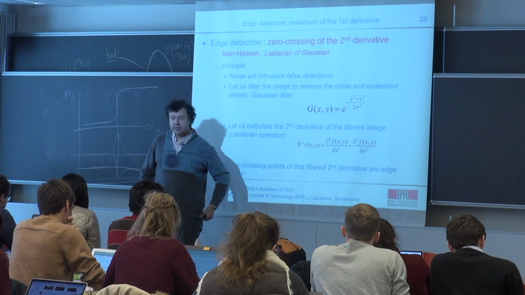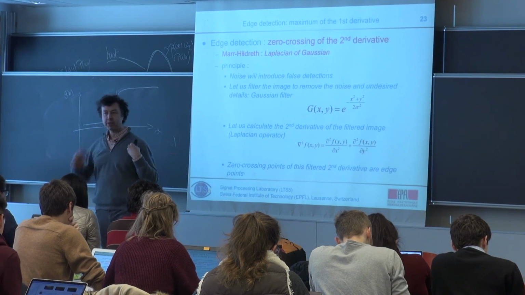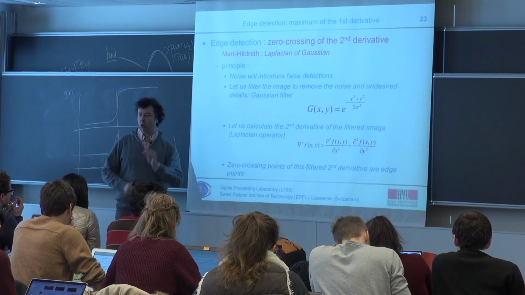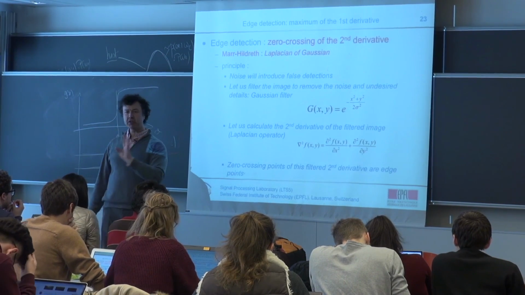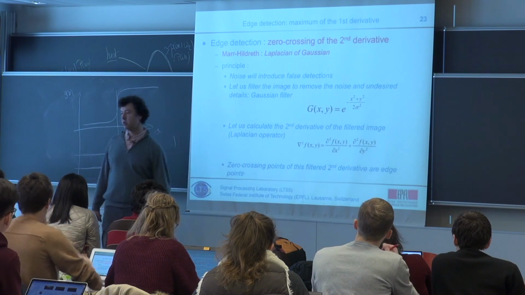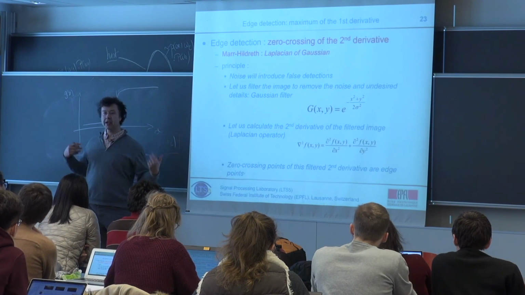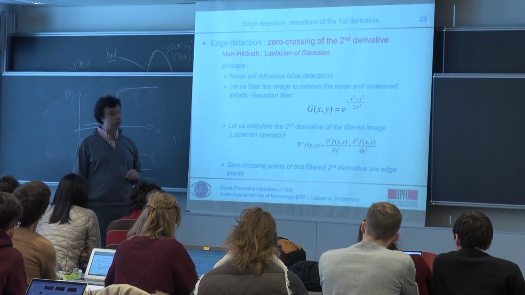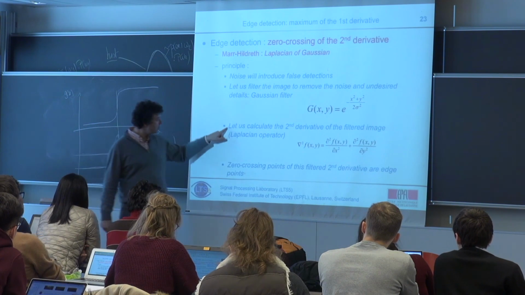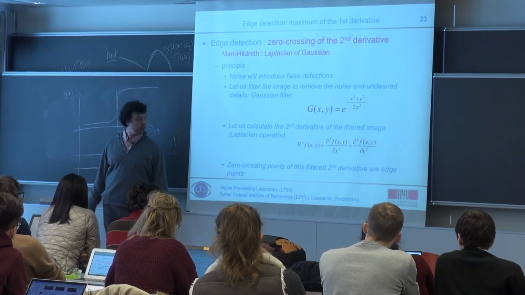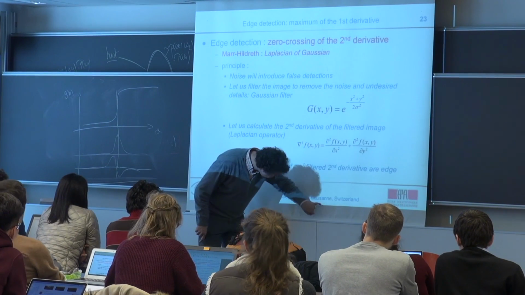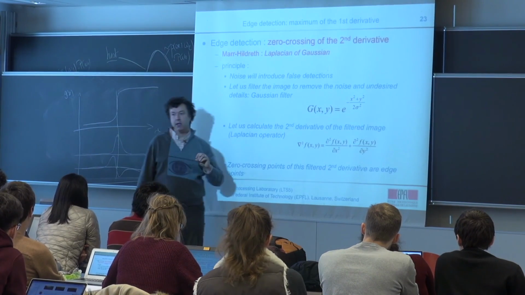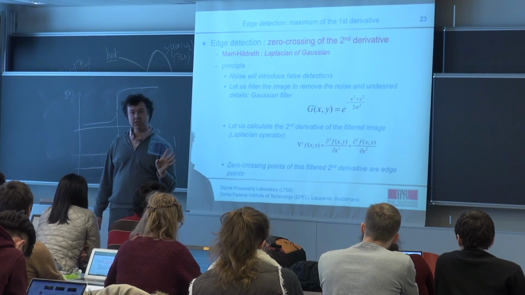Fine. But what those guys coming from the visual perception community said is that, yes, but probably I'm not interested in all the points that have a zero crossing. I'm probably not interested in all the points that have a transition in that image. What do you want? You are looking at the screen, the picture that you have in front of you. And if you look at the contours, you might be interested in reading the letters. You might be interested in finding my profile. But I'm not sure you're interested in finding the contours of those little dots that are on the screen and these things that I put there. There are different levels of things that you are interested in.